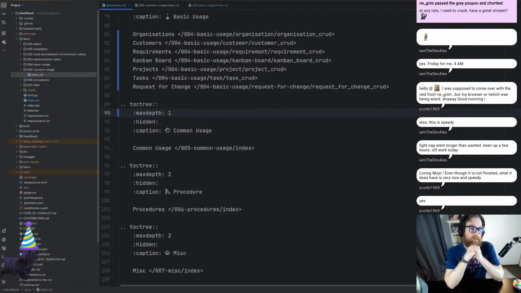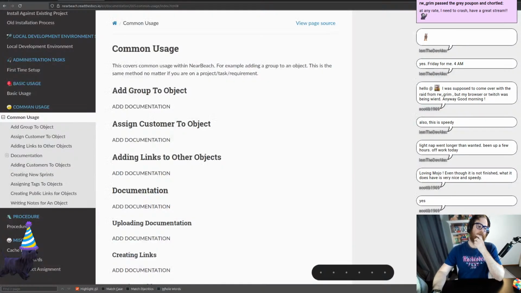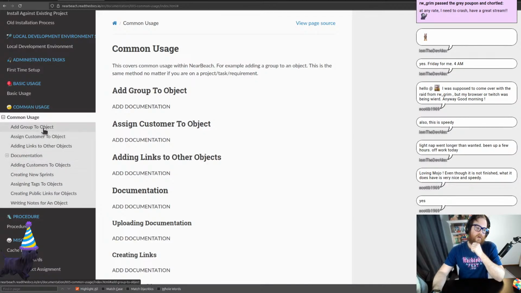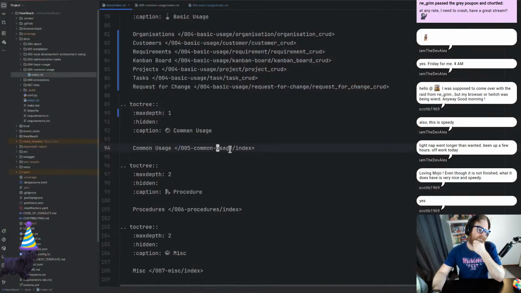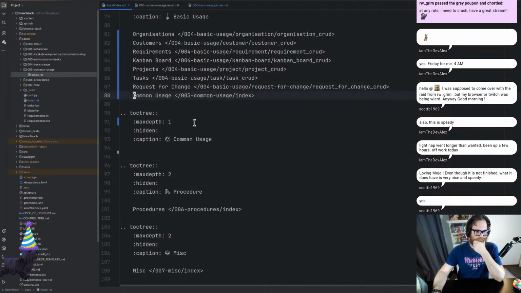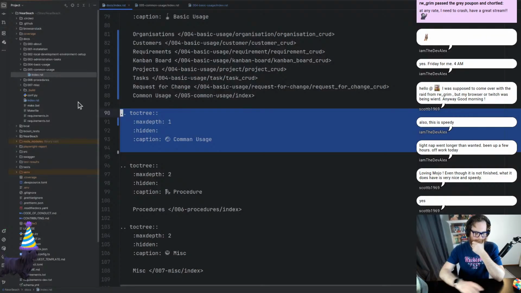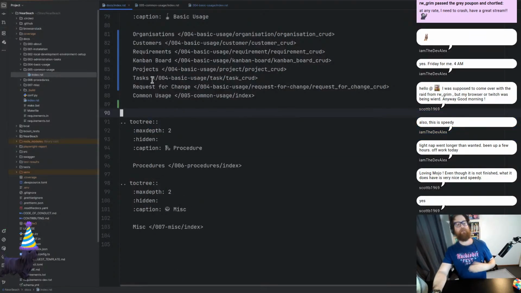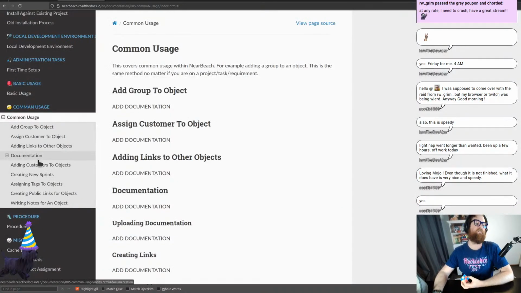We haven't actually done any of those documentations yet. We'll need to actually do that. So yeah, add. In fact, that will technically belong under basic usage, like that. Reason being, it's still a part of those sort of objects. It is really basic stuff, common usage. And that will go under there.